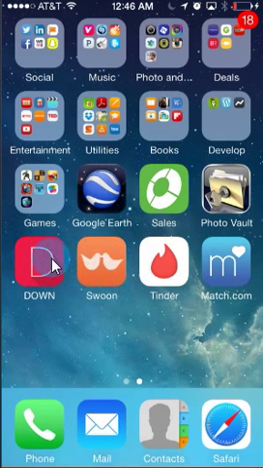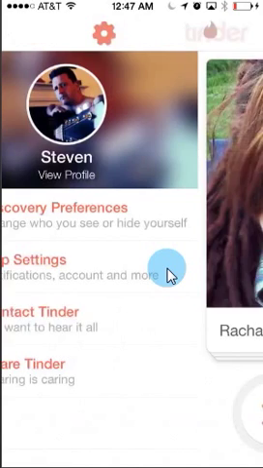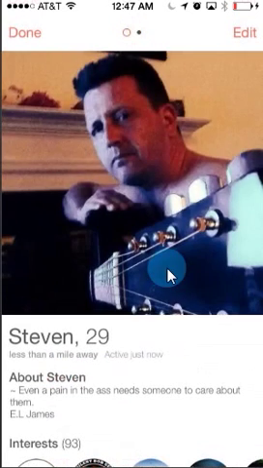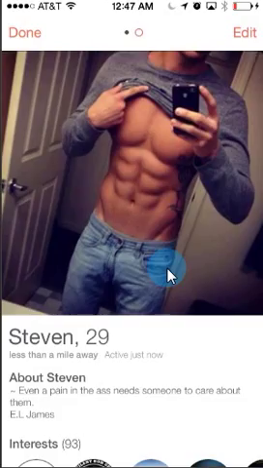As I said, I didn't really use Down and never was able to get any communication with anybody on Swoon, but on Tinder, I wound up talking to quite a few people, especially after I lowered the age and there was a huge pool there. And then just sort of on a lark, I posted a picture of me with great abs, which I'll pull back up for you. Those are not my real abs, just for clarification's sake. But little lesson: abs work. You will get a lot of attention if you have great abs.